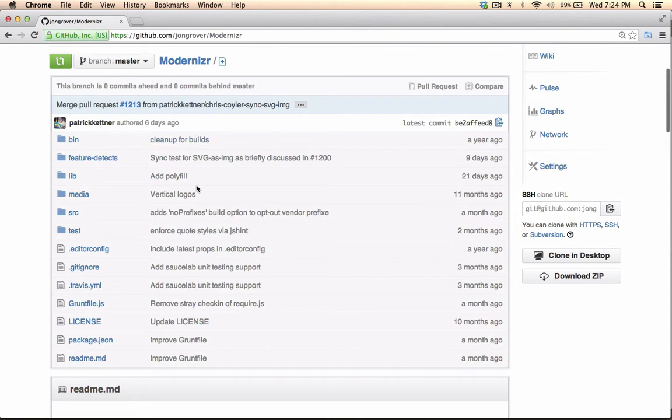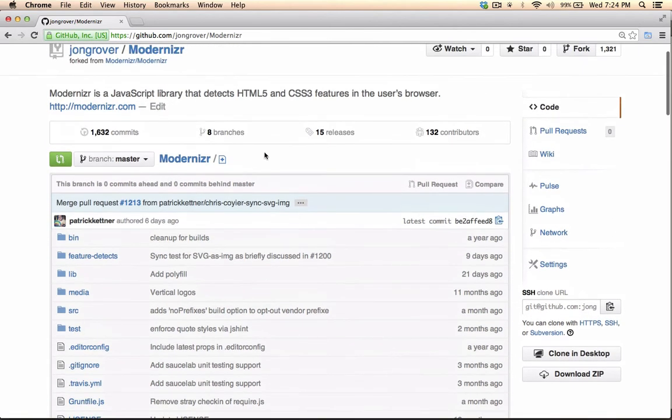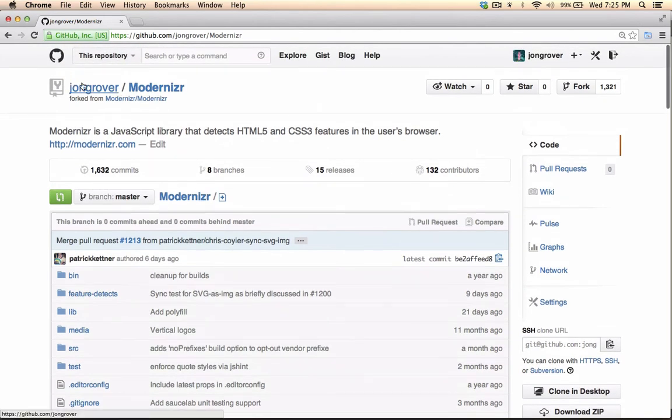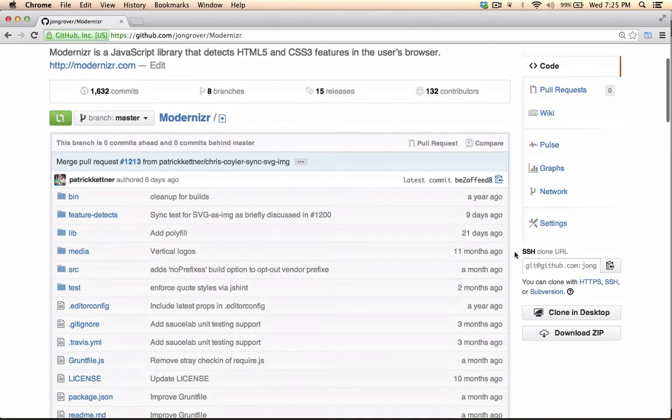Okay. So this is cool. Now I can safely make changes to this one, which is my copy of it, without damaging the world's copy of Modernizer, right? The developers who maintain Modernizer, they don't want me to go messing it up. So I'm going to make a copy of it using fork as a technique. So again, I forked it, and now that I've forked it, I can clone my fork by going down here to the SSH clone URL. Again, I'm going to click copy to clipboard, and it says it's copied there.